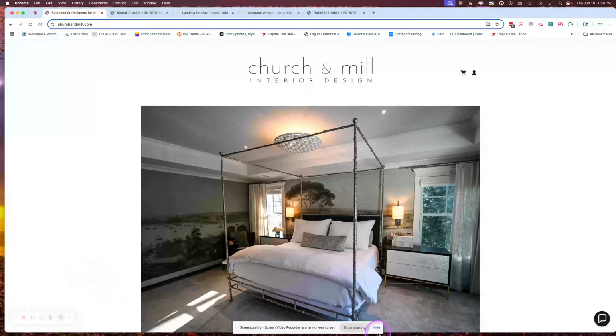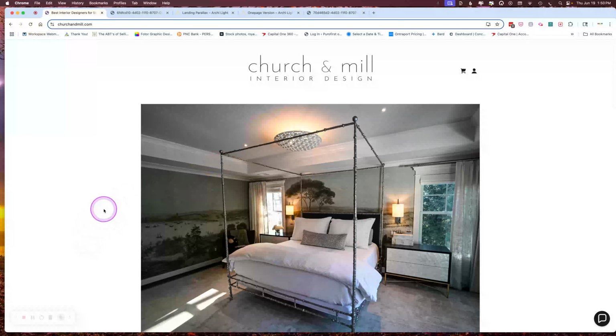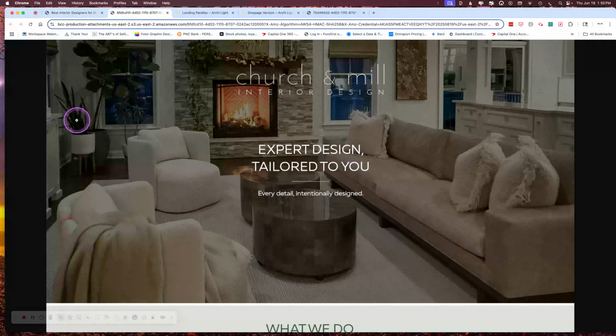I wanted to show you a couple of different designs that we came up with. The design itself is somewhat similar, but the main header pages are different. This is your current design, and we came up with this first design that again pulls in the photography that we had. It's a nice clean look. We just came up with this copy, but it can change, and so can this photo. It doesn't have to be this photo.